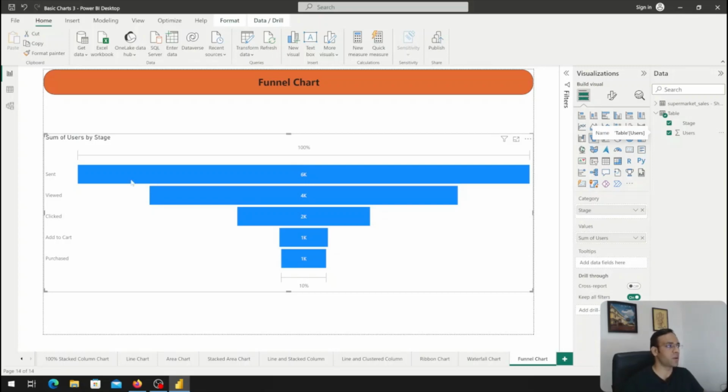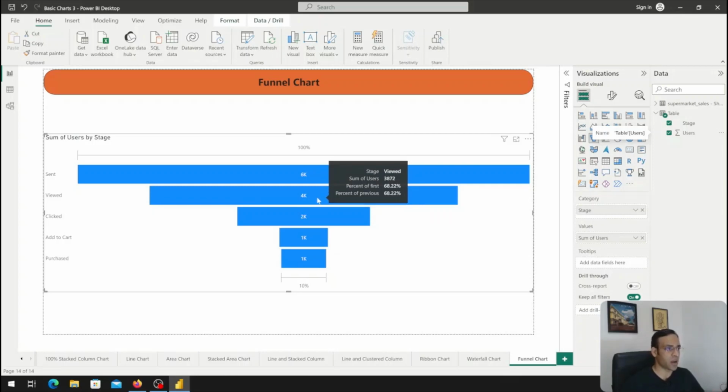So here we can see from this category to this category what the ratio is. Here inside is a value, but when we bring the cursor on the value, we can see it is 100%, which we have sent to the 100% users.